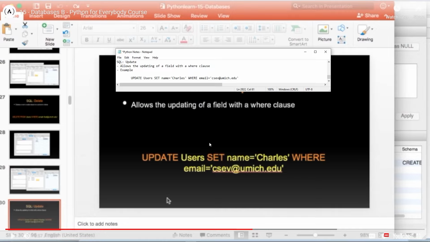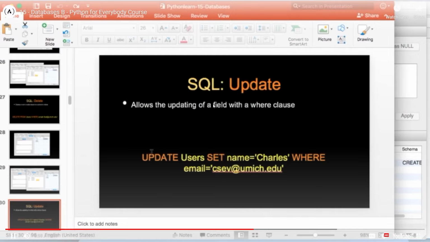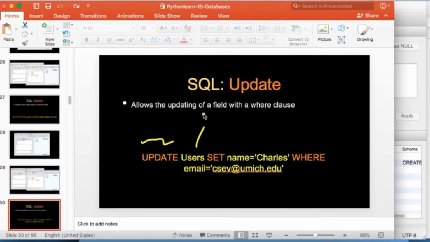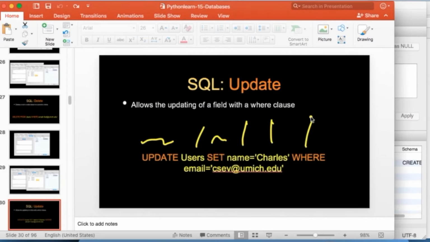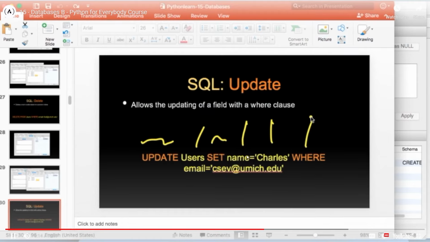All right, let's go. Update is the keyword. Users is the name of the table. Set is a keyword, and then this is column equals new value, and then a where clause. Again, this update, if we didn't have a where clause, would change every row in the table.